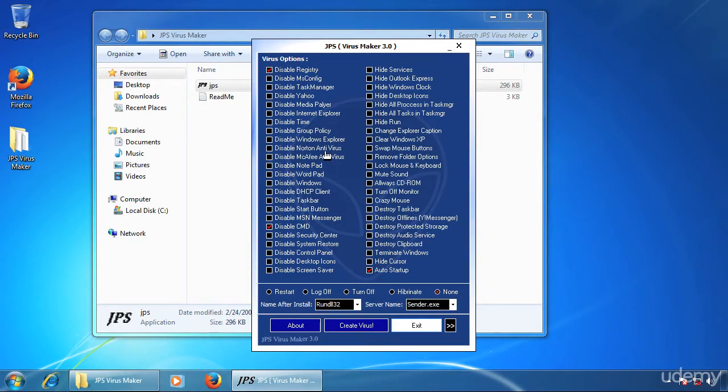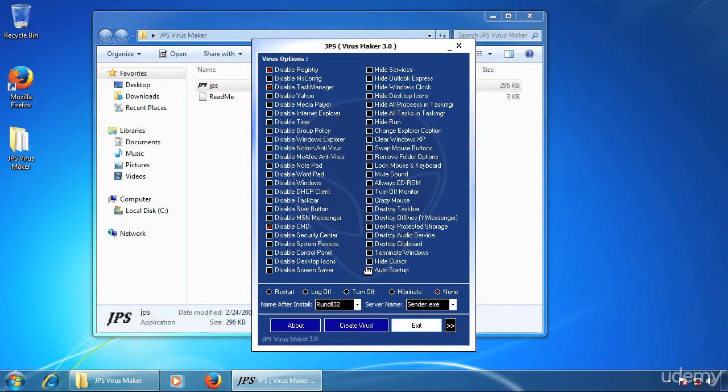Task Manager should be here somewhere. There it is, and there you go, Task Manager. We can have some fun with it. Crazy Mouse, for example, would cause the mouse to move crazily on our screen, or we could lock the mouse and keyboard so the user would have to restart in order to regain control of them. Excellent ways to play tricks on your coworkers in a way.